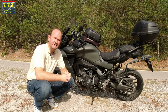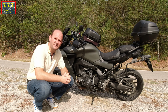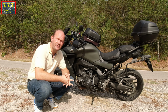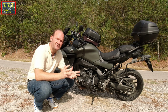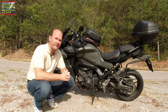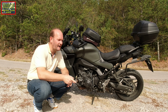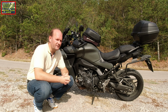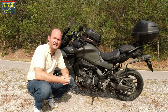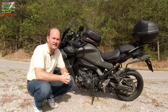The other thing is about some equipment on this bike. I mounted the radiator guard from AliExpress, and you can check my video about mounting it. I just thought that it is needed, because you never know, you can damage your radiator very quickly, and it was just before I did my longer trip to Romania. So this is something that I added, and it could be that Yamaha would do it from the start, on a stock bike, but this is just how it is. So I did it myself because I thought, and I still think, it's necessary.